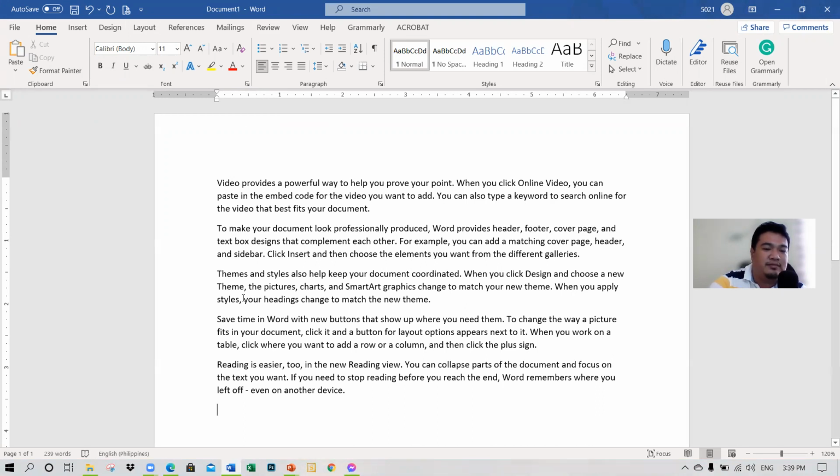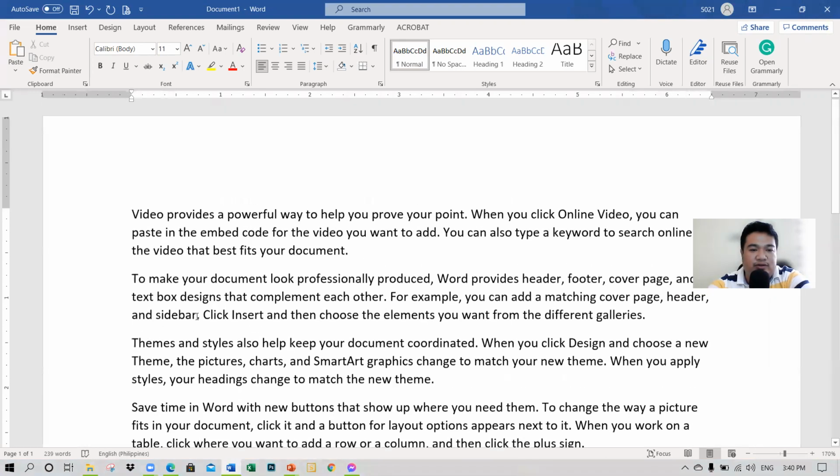Before doing some formatting on the font, the first thing to do is to select the text. So there are various procedures on how to select the text. Let me demonstrate it to you.